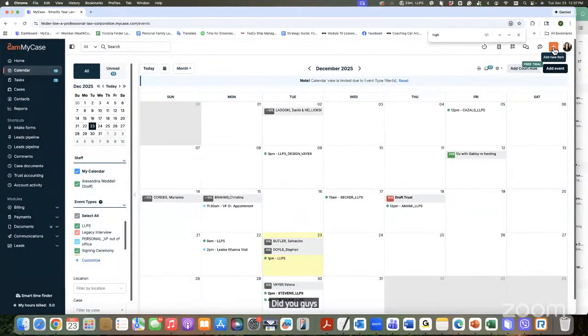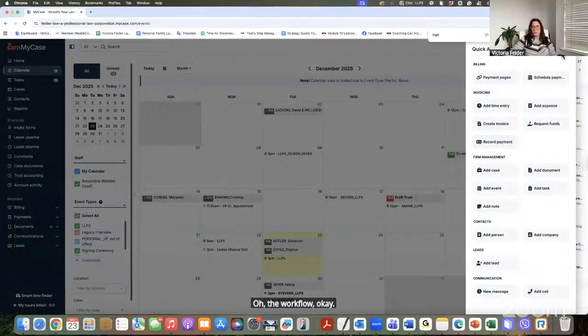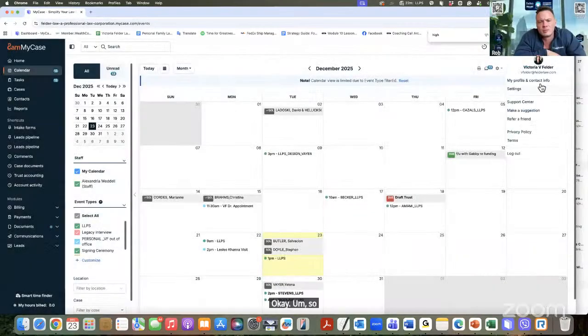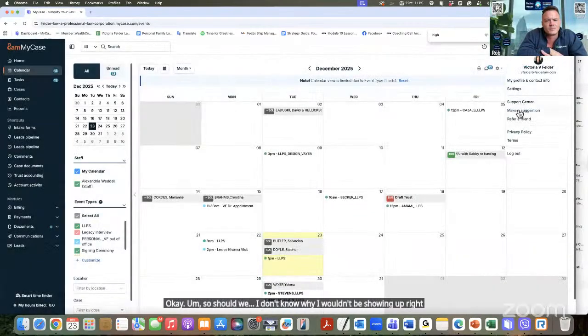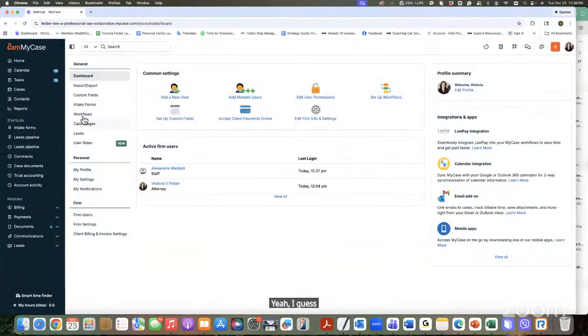I guess we have deleted the workflow, not the custom field. Okay. I don't know why it wouldn't be showing up right there. Maybe let's double check. Refresh.